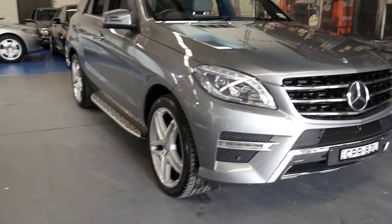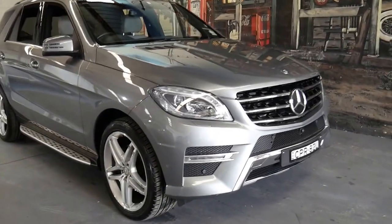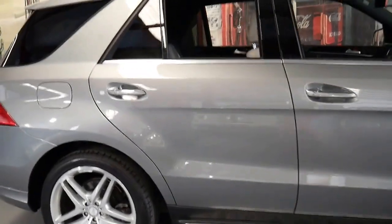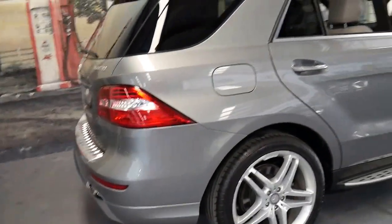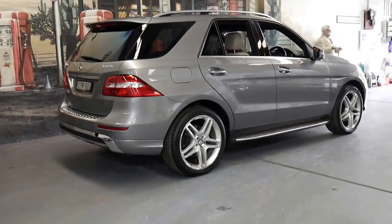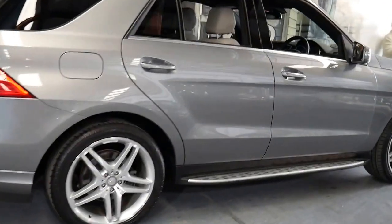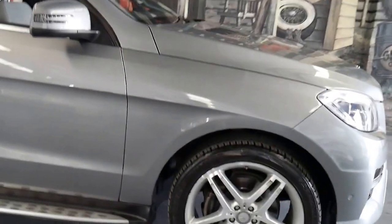If you have any specific questions about the car, please give us a call and speak to myself — my name is Philip — or you can speak to Richard. We'd be more than happy to help you. Our location is Marrickville, only 20 minutes from Sydney Airport. We're open Monday until Saturday and this very impressive car is in stock and available any day. Give us a call on 02 9569 9999.